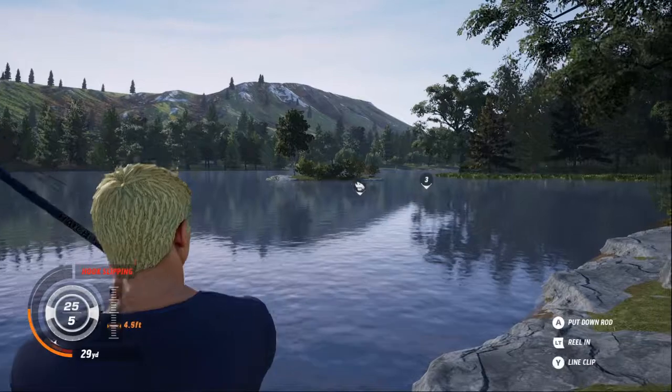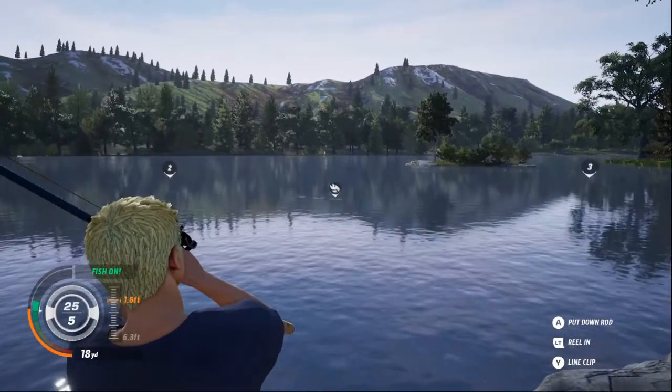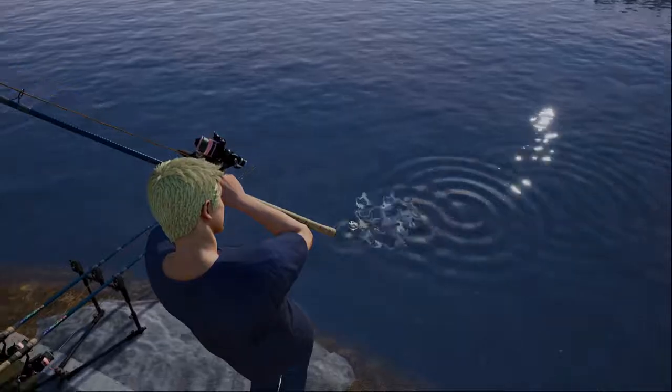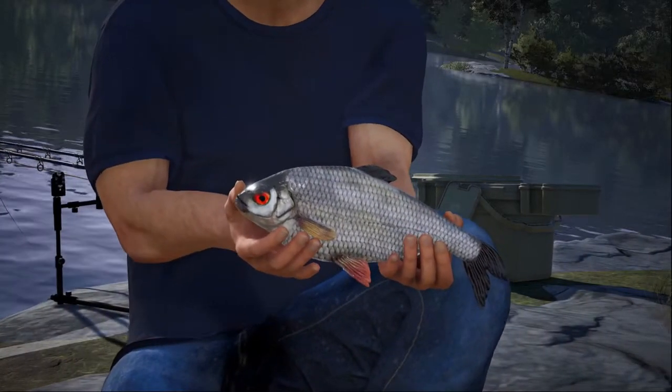Why are you... Don't slip. Come on. This is another diddler. I'm going to say this is a chub. Chubs seem to just dart around like mad on here. Oh, he came in really easy. Yeah, it's a roach, actually. It's a lovely little roach.